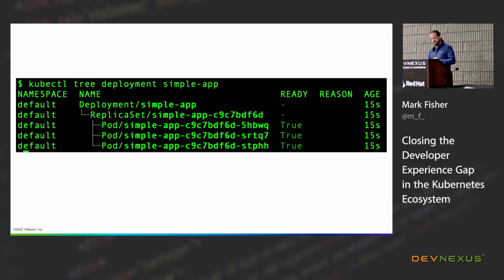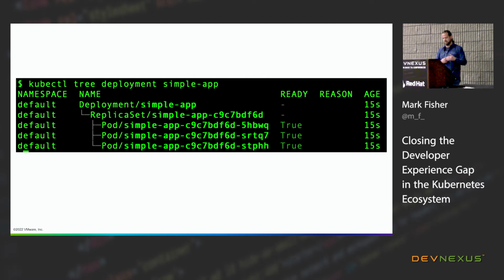Okay, so what is powerful about this model, though, is that the deployment is basically the owner of these layers. So a deployment stamps out a replica set. The replica set is told, in this case, I need to create 3 pods, and it has the template. So now we have 3 pods. And that means that there's this continuous reconciliation loop behind the scenes, and if I delete a pod, a new one will be created because the replica set has that template, and it's always watching to make sure that there's 3. So it's self-healing in that sense, right? And you can easily shut down applications and have them restart.